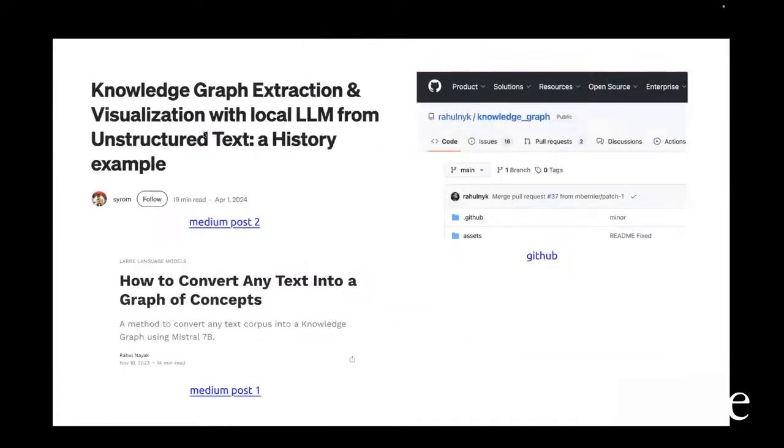All right, so I think we shared the link for one of the sources that inspired this presentation, but here are other inspirations that you guys can check out. So these Medium posts and also this GitHub repository where we have the code that was developed by the original author.